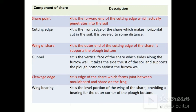Then the gunwale of the share. The share point, cutting edge of the share, wing of the share, and gunwale of the share are the components of the share. The gunwale is the vertical face of the share which slides along the furrow wall. It takes the side thrust of the soil and supports the plough bottom against the furrow wall.